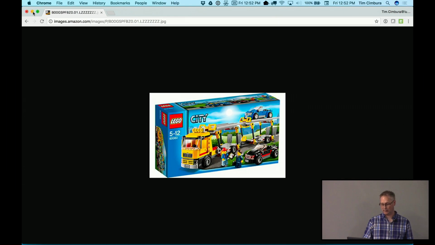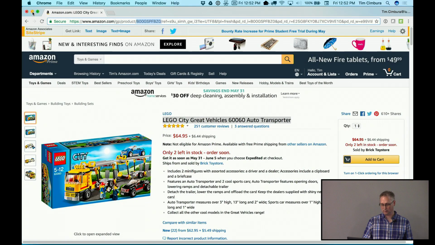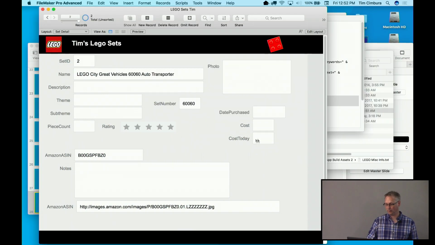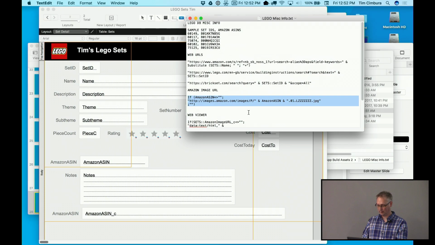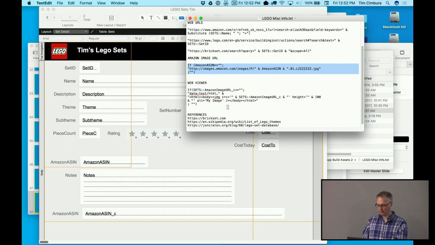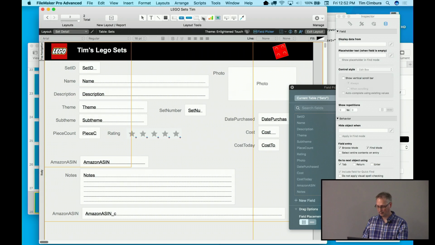So we can get really tricky here and use something that's in FileMaker called a web viewer to do that work for us. So go into Layout mode. This is getting kind of advanced already, but it really enables a lot of powerful features in FileMaker. I'm going to grab this web viewer information from that sample file. And then up on the top, this is the tool for creating a web viewer.